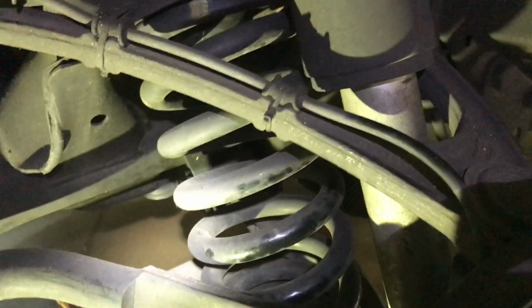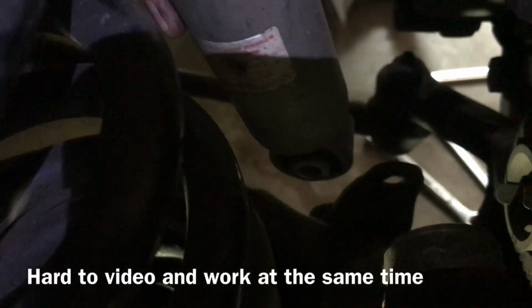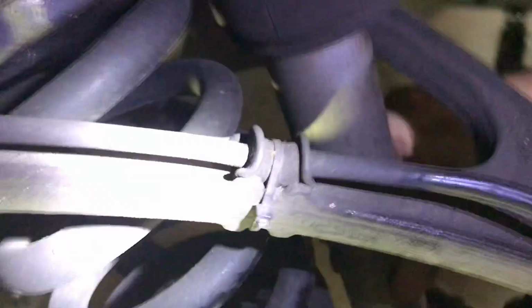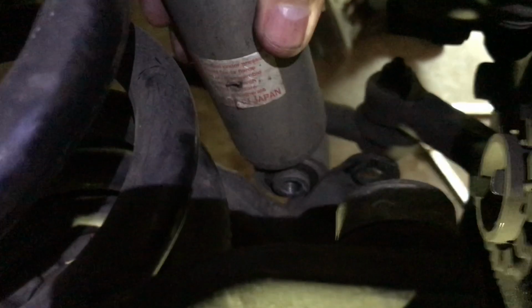Here's the fun part. You will realize that there is not enough room to remove the shock. I sure wish I had someone else to videotape this with me. All right, so there's no room. So it's jammed. So what you're gonna have to do is get another jack. You're gonna have to raise this up more. It should be slipping out any moment.